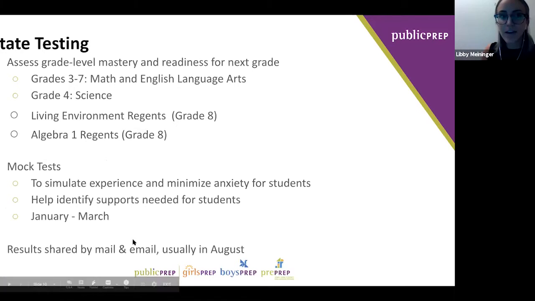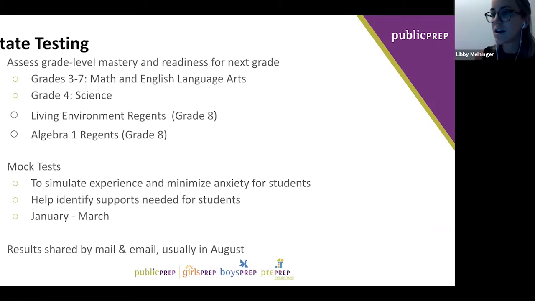Great. So another assessment that you probably know is the New York State test. New York State testing happens every spring, and that's for our students in grades 3 through 8. There's an ELA exam and a math exam. And in grades 4 and 8, students also take a science exam, which historically 90% of our Public Prep scholars have passed, which is credit to our awesome daily science instruction.